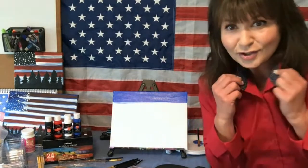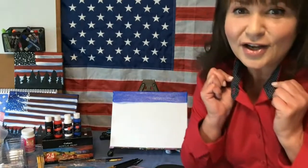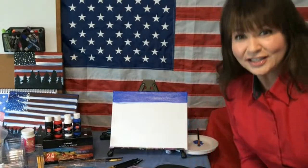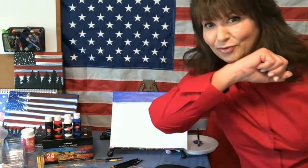But you guys, I love this shirt. I originally got it at Christmas for the holidays. Look at how cute it is. It has the red, the black and white collar. It buttons down. It's cotton. It's breathable. Look at the pretty cuffs too. That's why I was like, oh, I better not get paint on my pretty cuffs.